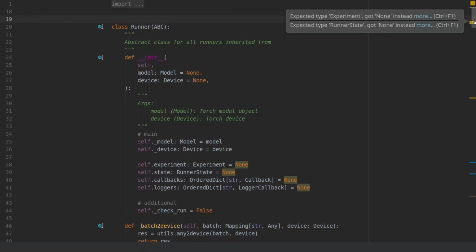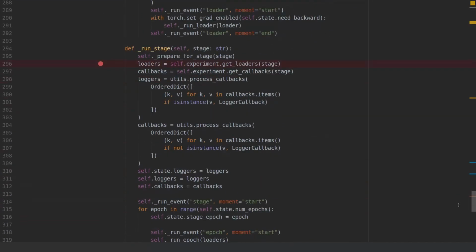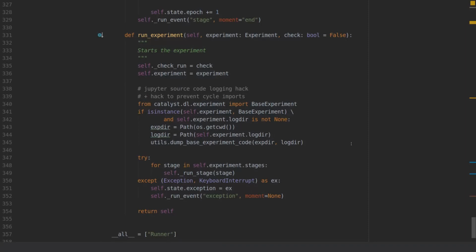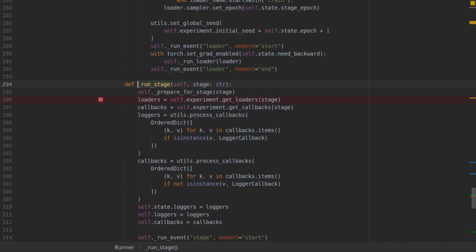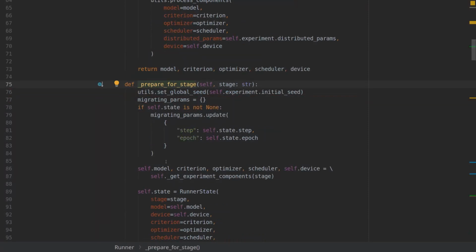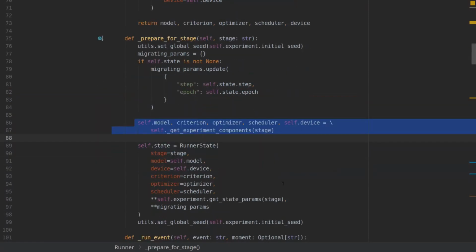Let's run through the code of the runner. runExperiment processes an experiment. The runner receives stages from the experiment and runs each of them. At every stage, the runner prepares components: model, criterion, optimizer, scheduler, device, and composes a service instance of runnerState.